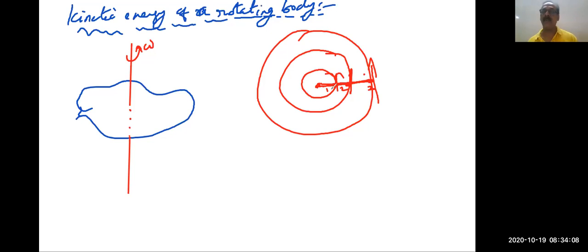Or another example, suppose this is a metal body, keep rotating. From here, if a piece breaks, it will go straight away, a far distance. Here it will fall a shorter distance, because this linear velocity is larger. So these are all examples we studied and we got a formula: v is equal to r omega. As distance increases from the center, linear velocity will increase, isn't it?